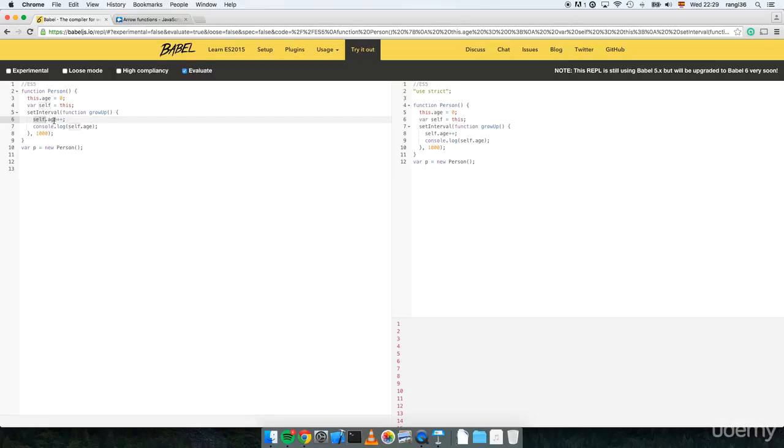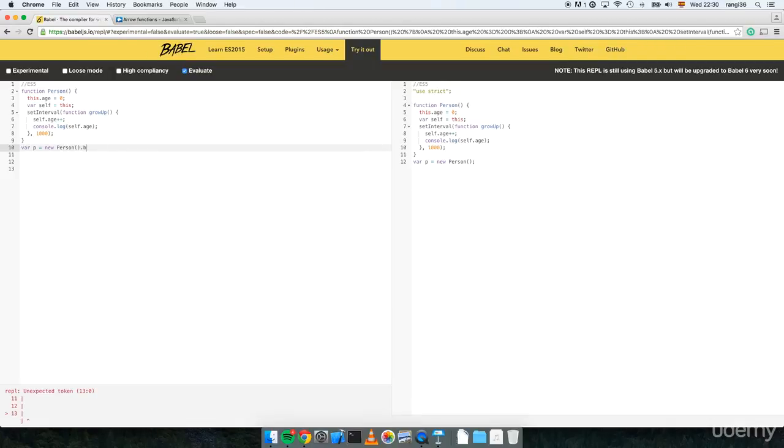So there is no collision between the this of the window and the this of the parent call. So this is working. This is a hack. We should not be defining a variable just to say that this here is the same as this there. So this is one of the workarounds that we have been doing for a long time.